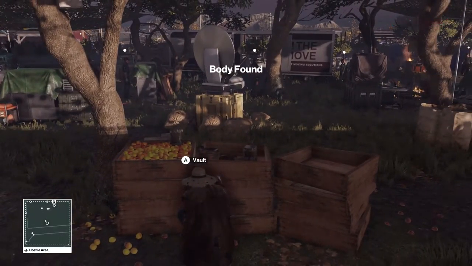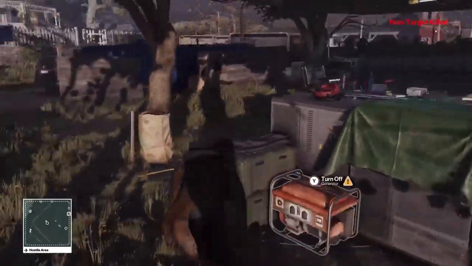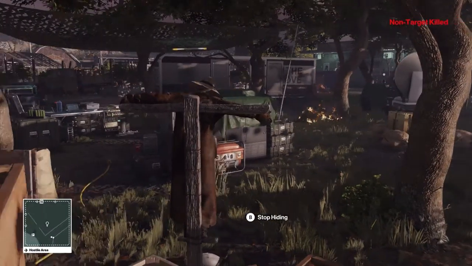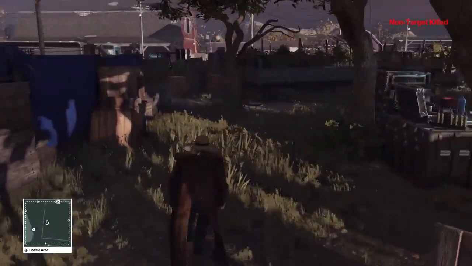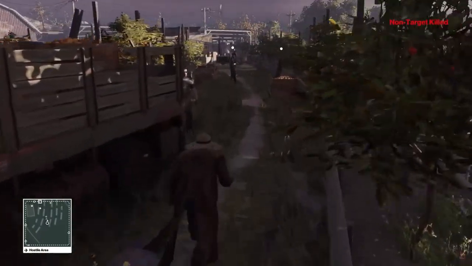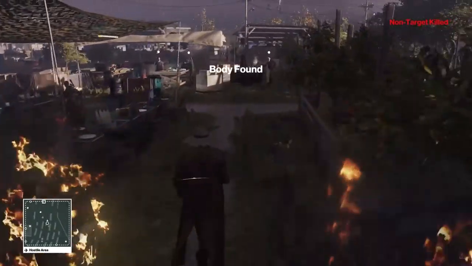So, I'm trying to avoid Penelope or any other target for right now. I don't want to kill them just yet, and you'll see why soon. Now, there is a challenge called No Birds Here to pose as the scarecrow in several different positions in the map. That was the first one there, where you originally get the scarecrow disguise. The second one's around here, but let me run around and kill some people first.